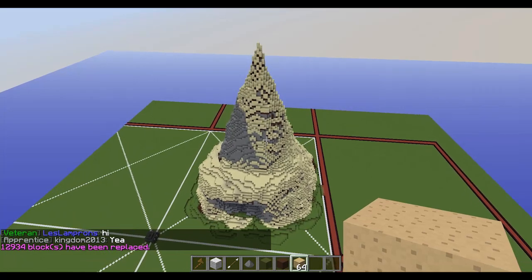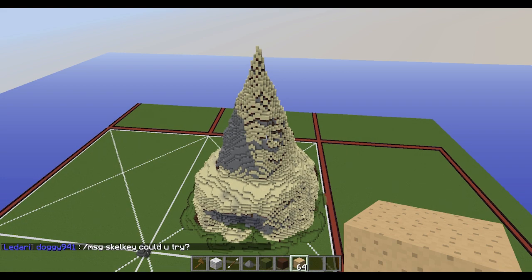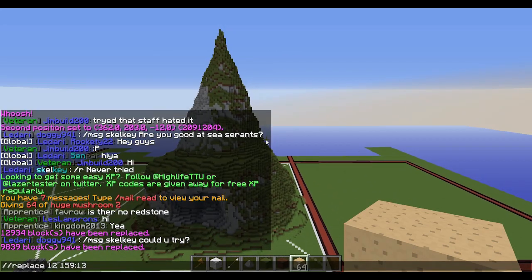All right, so that gives us our brown. And then we're gonna replace 12 to, what is it? 1, 5, 9, 13, I believe, right? Yes, of course. All right, so not bad. And then we're gonna replace stone.